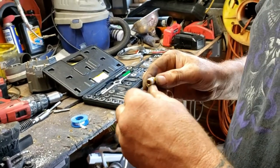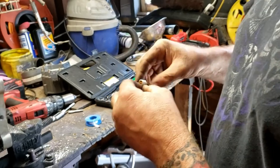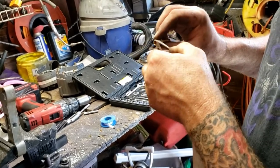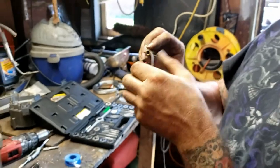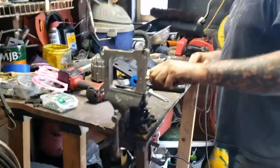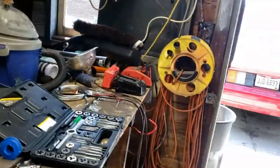There is a right way and a wrong way to put thread tape on your threads. There really is. Don't let anybody fool you. And the trick is to make sure that you're tightening as you're wrapping your thread tape on, so that as you're tightening in, it's not loosening the thread tape off. It's in there. Well, now we've got a good vacuum port.